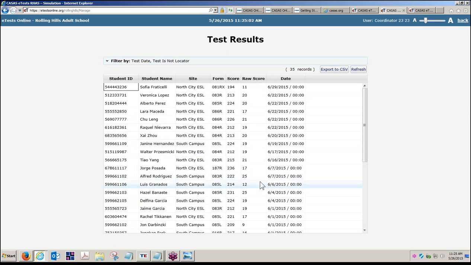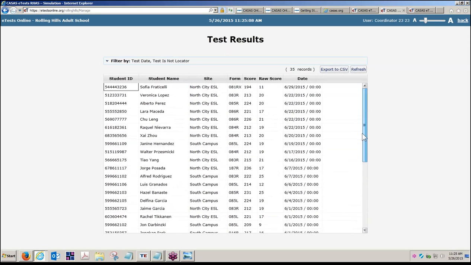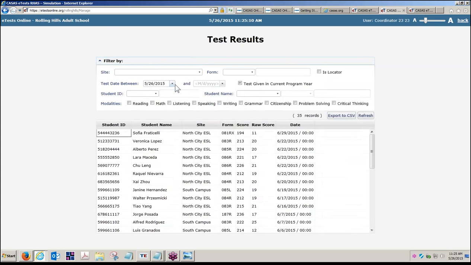So in the list of results, you don't have the ability to distinguish between them. Here, let's go ahead and backdate this to the start of the current program year.